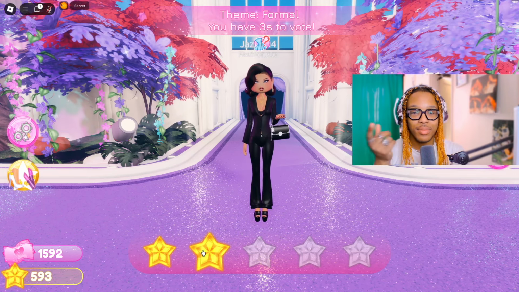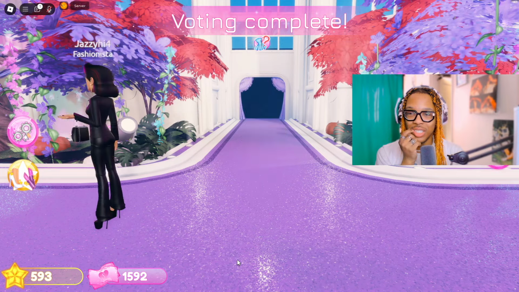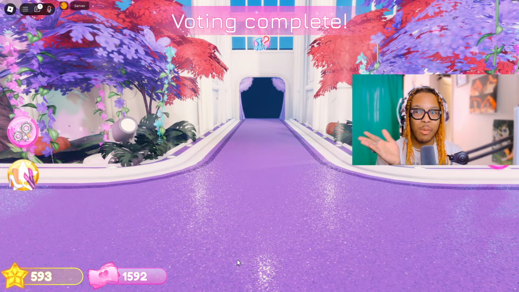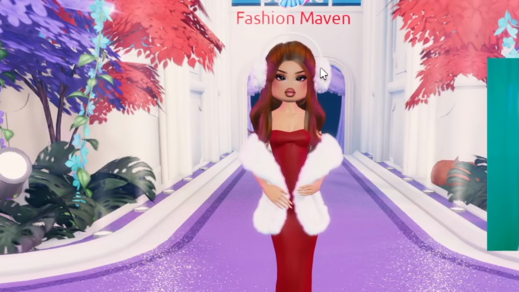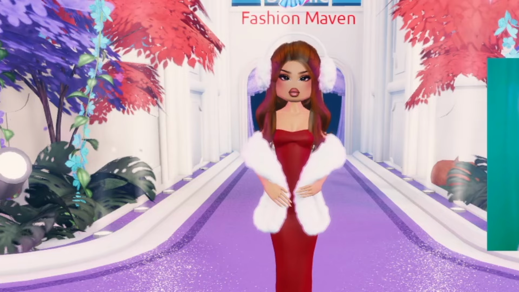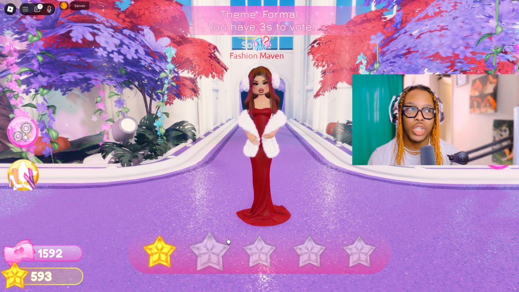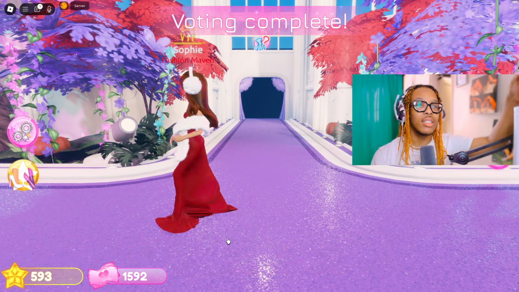See the bob? She's cute. She's kind. She's fierce. That was really fierce. In what world is that formal? Earmuffs and a shawl and a long gown. I could see what she was trying to go for, but that's not. Girl, take that off.